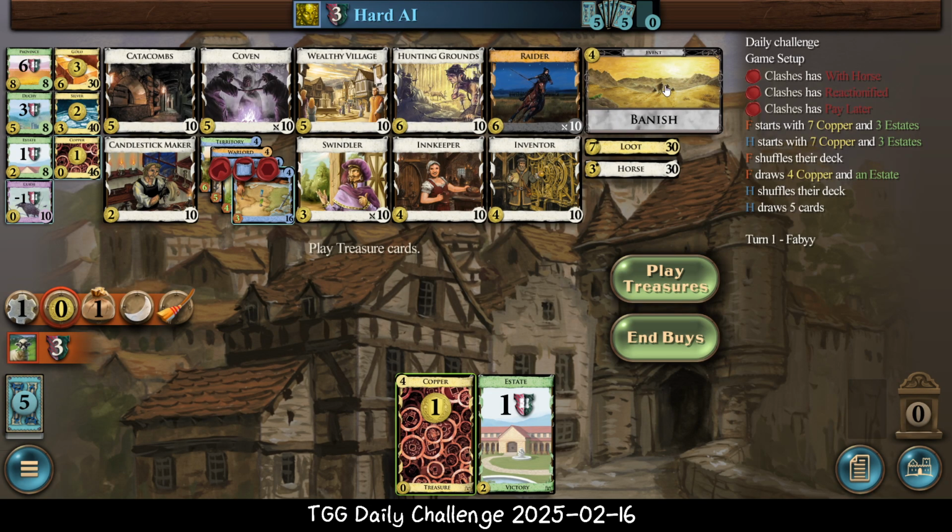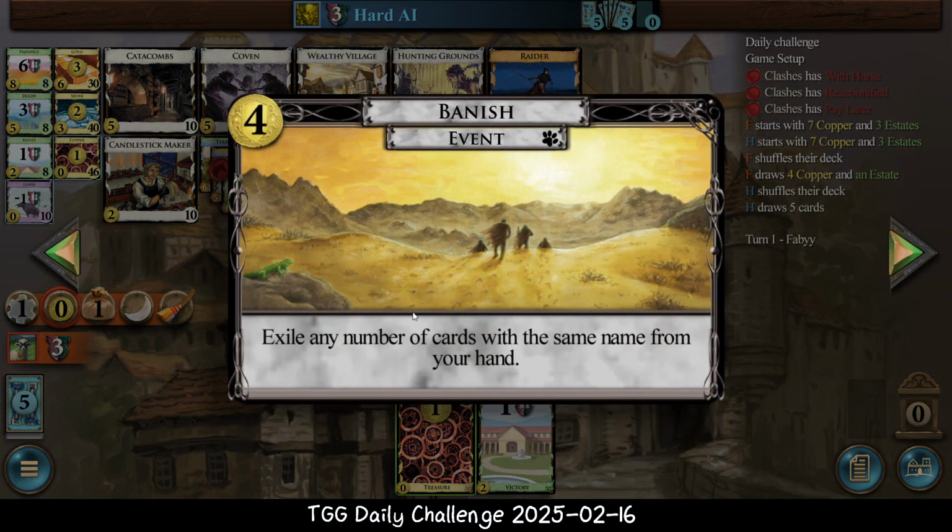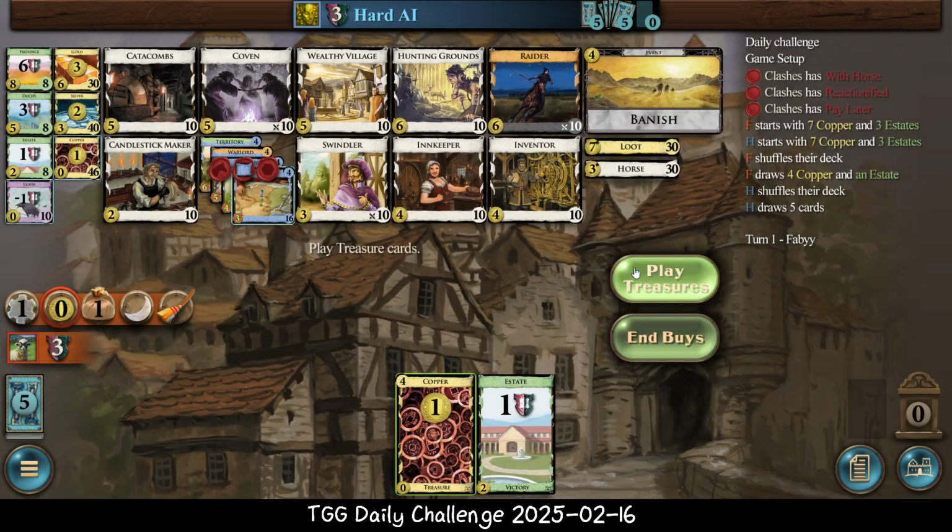Then we have Banish. And Banish is a 4-cost event. You get to exile any number of cards with the same name from your hand. So for example, we can now play those Coppers by Banishing and exiling this Estate. Or if we had 2 Estates in hand, we could exile 2 Estates.